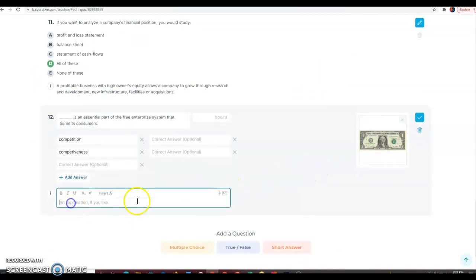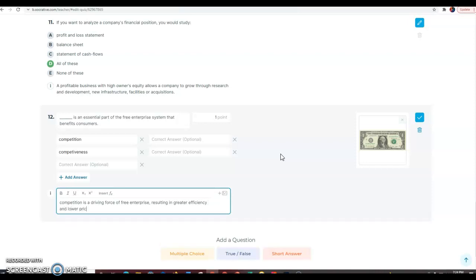So then my explanation, which I do like to give that explanation. I do like that answer. Competition is a driving force of free enterprise, resulting in greater efficiency and lower prices for the consumer.